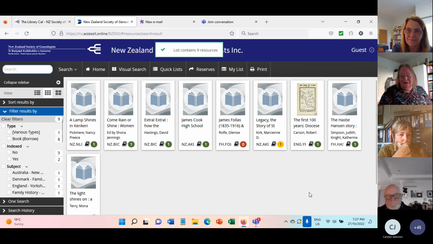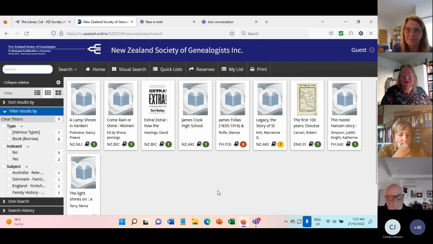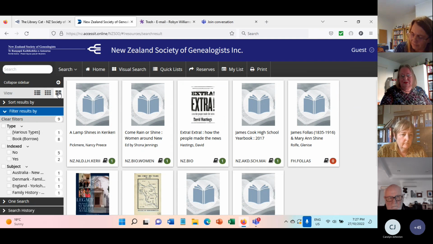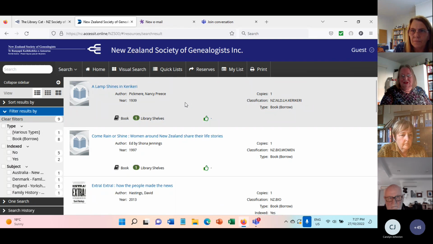So I bring that up, and I find that there are 9 resources that tell me about Shine. When I'm looking at it, this is the default view. But if you go over here to the view, you can either make the icons bigger if you'd like to have them look like that. But my choice is to have them this way so that I can actually see more of what the item is. Now I'm going to go through all these 9 things, or nearly all of them, and just explain one by one what it's showing us.